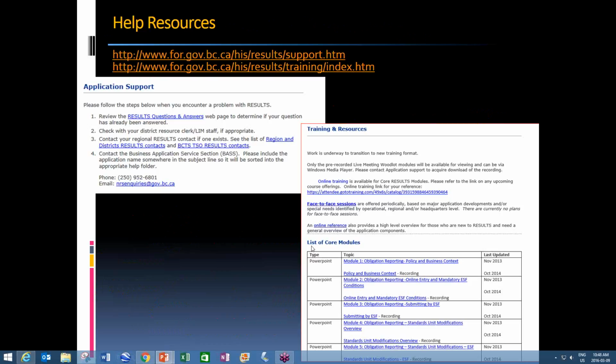And if you need to attend any other sessions, or you're not able to attend any sessions but need to review materials to complete the test, the materials are all located on the training website. There are PowerPoints and recordings available.